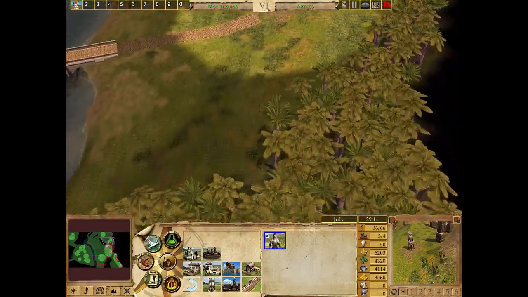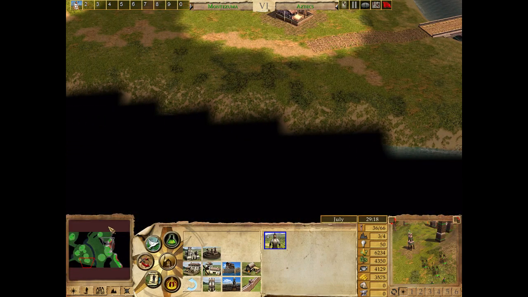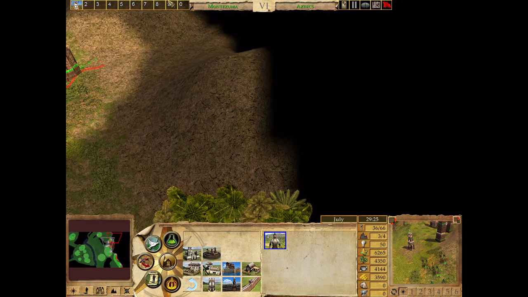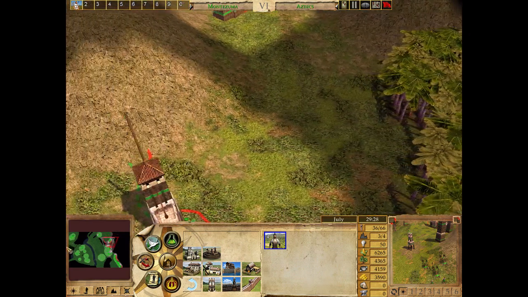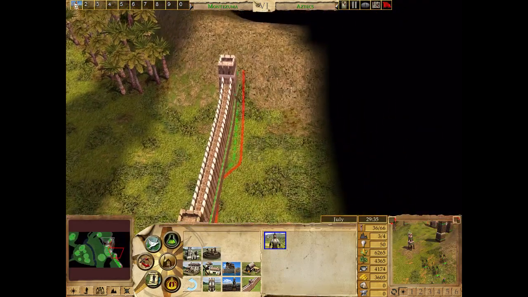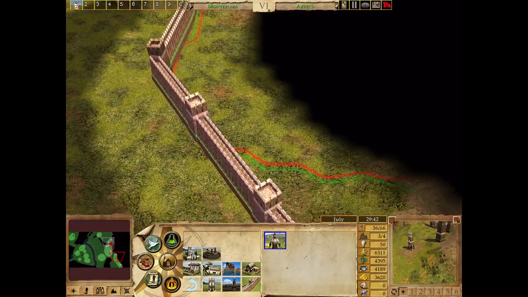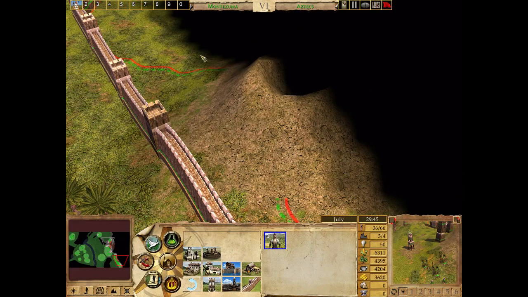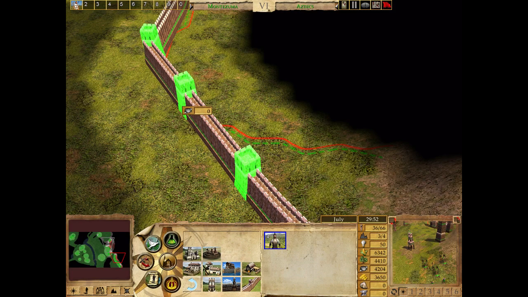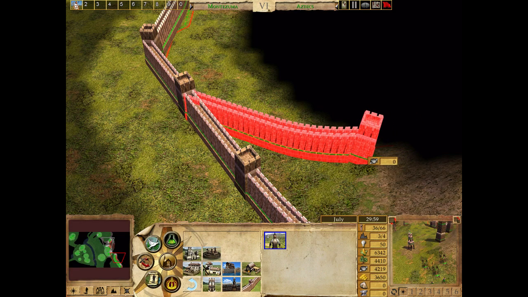Okay, I got the wall. So what else does it want me to do? What do you want me to do, game? I'm lost. I'm totally lost. Okay, I got. Do you want me to make a wall here? No.